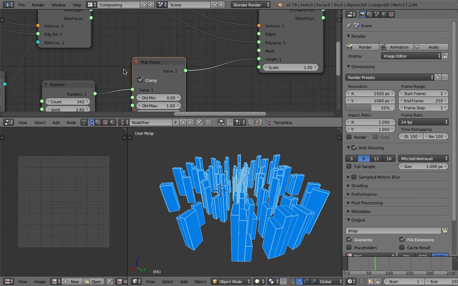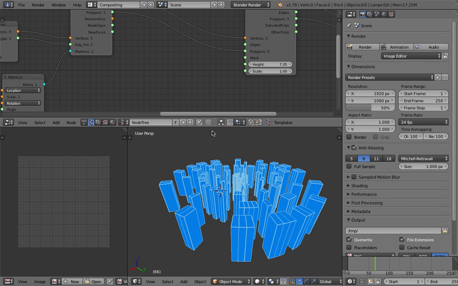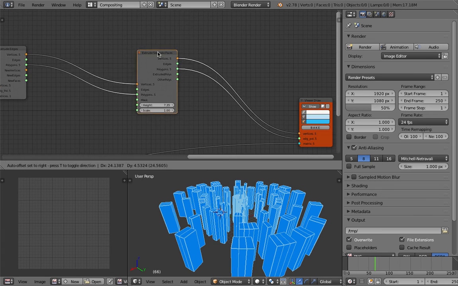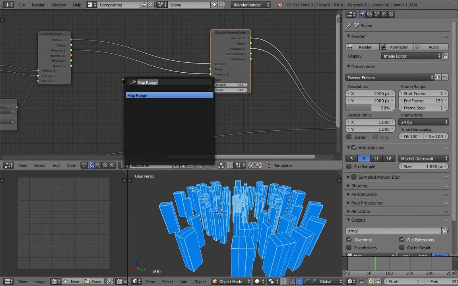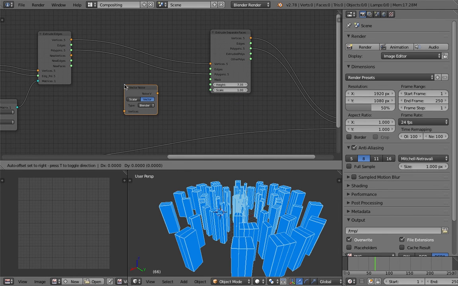A better way, instead of using random, is maybe to use the vertices. Vector noise. There you go. Vector noise.